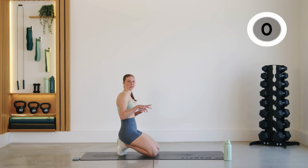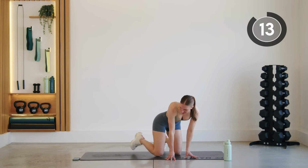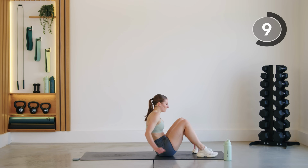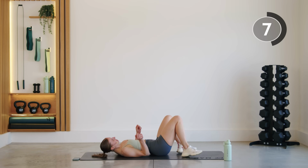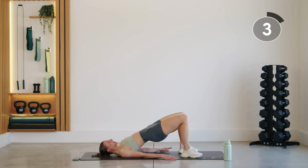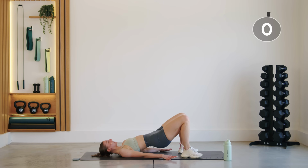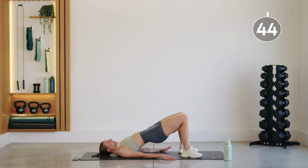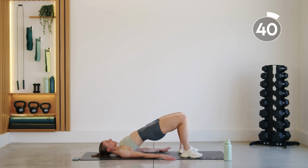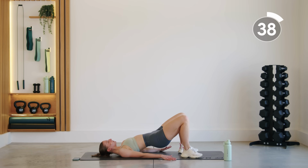Nice job. We'll give our arms a break coming on your back. We are going to do some glute bridges and we're going to do a pulse at the top. So feet flat on the floor, lifting the hips all the way up to the ceiling without arching the back. We drop halfway, all the way up to the top, and then control, lower down. Just tap that booty to the floor, send it up, squeeze, lower halfway, up, and all the way down.